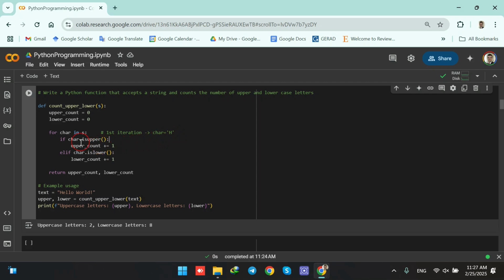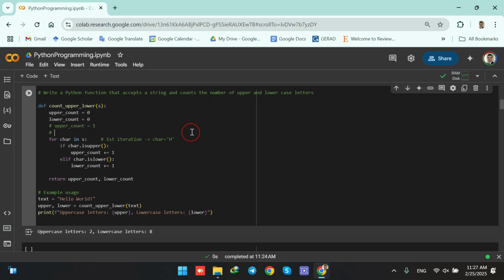So H is an upper letter, so add one value to the upper count. Therefore, the upper count now is 1. Okay, so we continue with the rest of the letters.